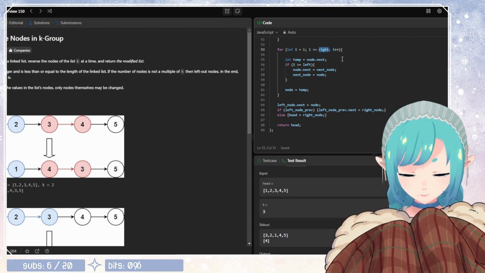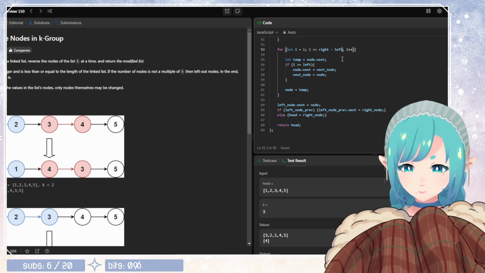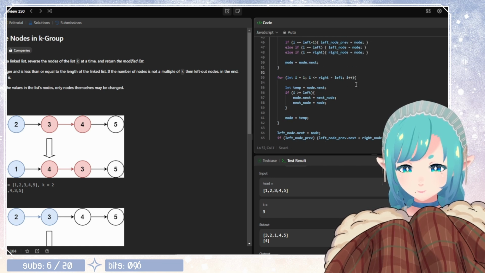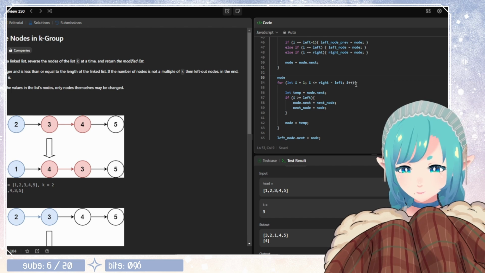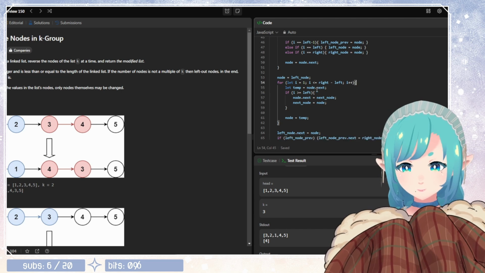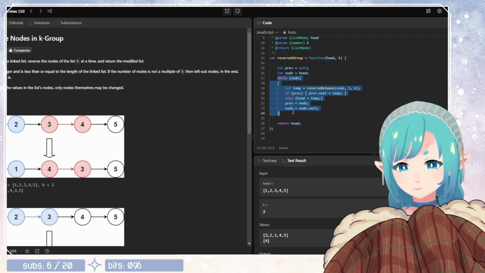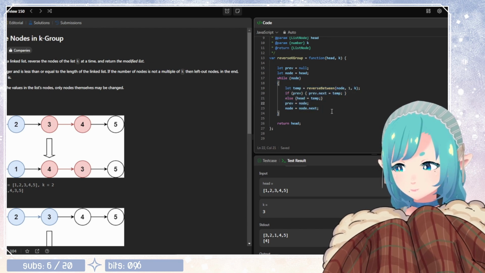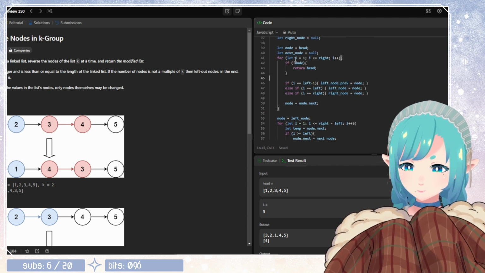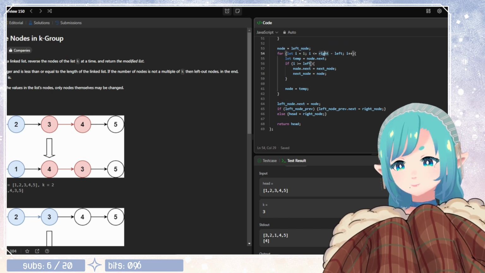Minus 1 less than left. No. Right minus left. Okay. That means that node starts at left node. It's not quite one pass, but well, I guess it's not really one pass. Well, actually, we're doing it in batches. Node is the left node.